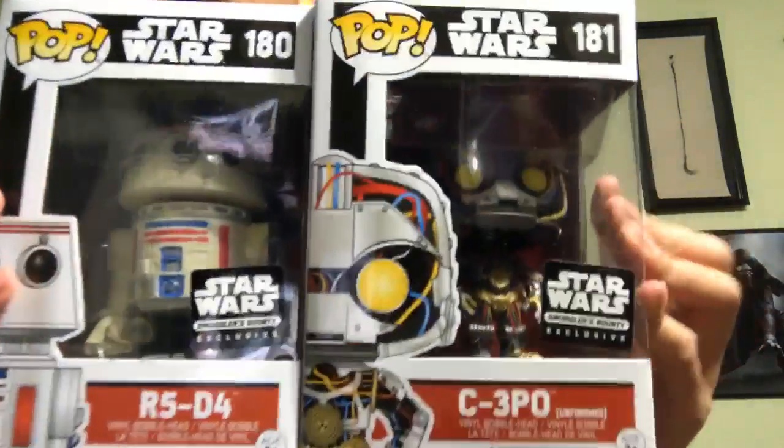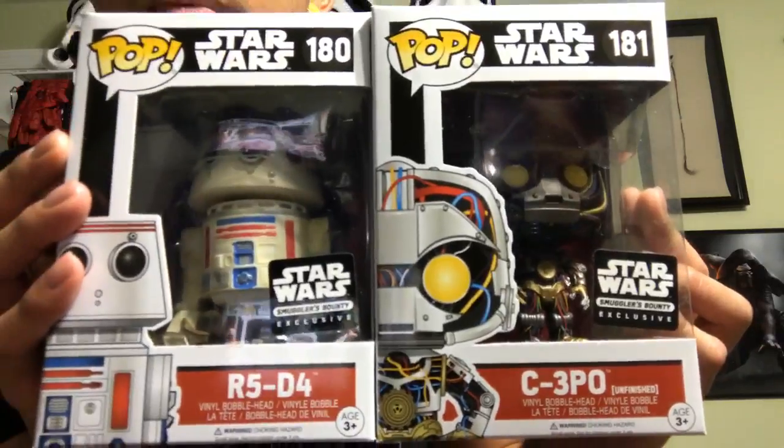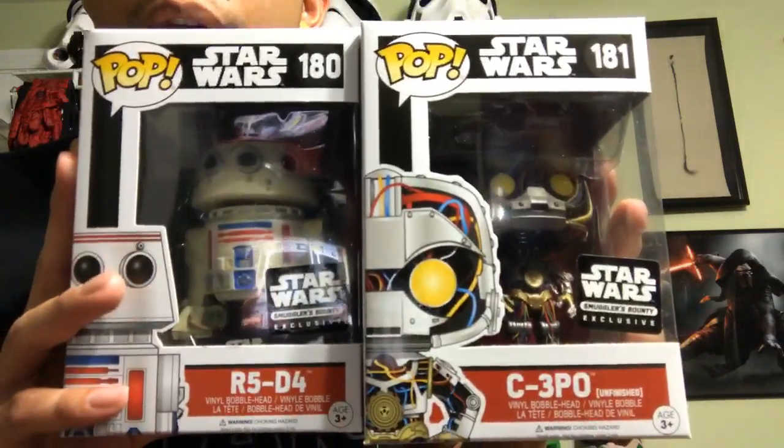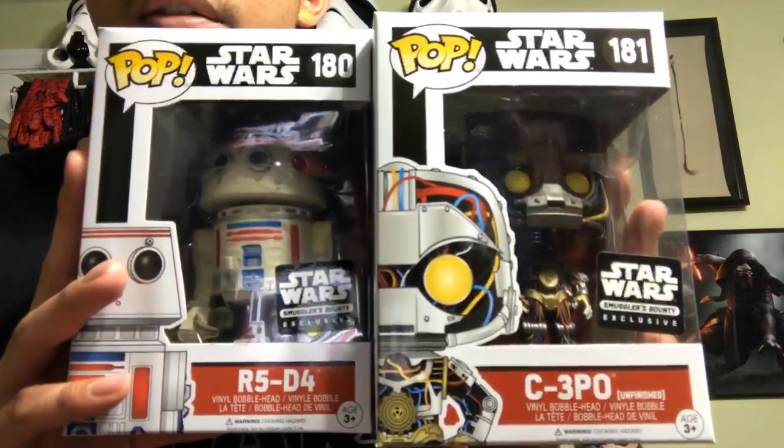Very nice. So this Droids box is pretty good. I mean, the t-shirt's pretty cool. It came with two pop vinyls that are very nice pop vinyls.